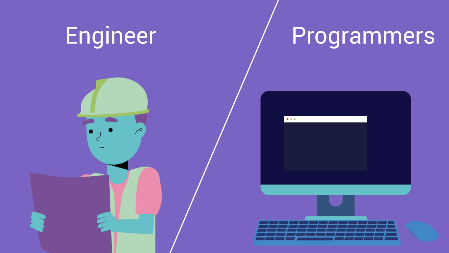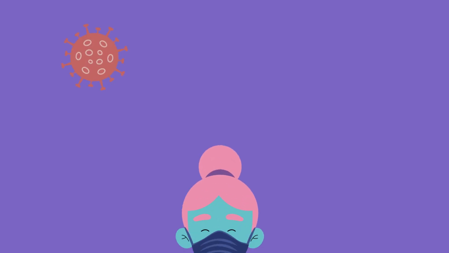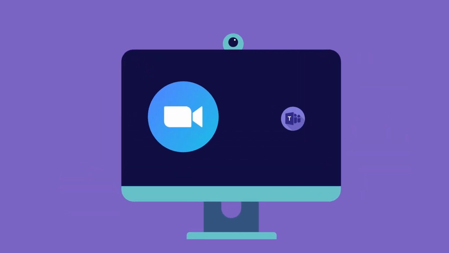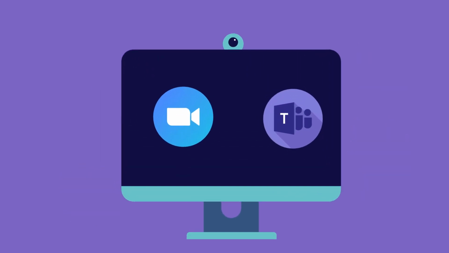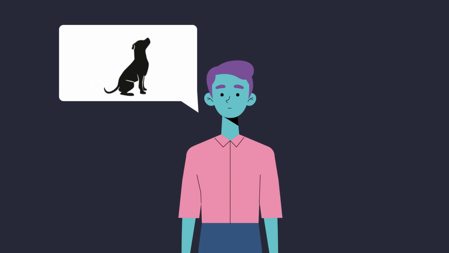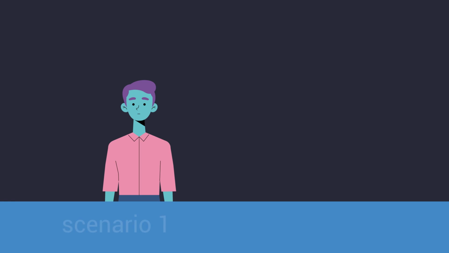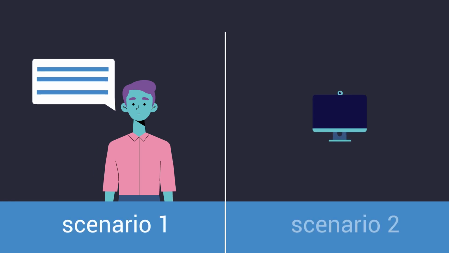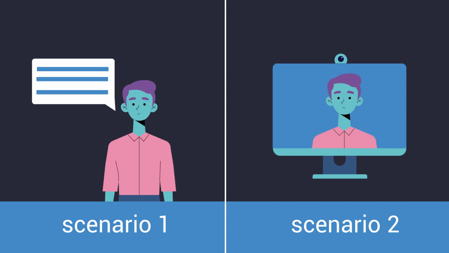It might help to think of this in more relatable terms. I'm sure, given the pandemic, we are far too familiar with apps like Zoom or Microsoft Teams, so let's use them to illustrate my point. Say I have a friend. Let's call him Brian. We get along very well and have similar interests. Now, let's take two scenarios of how I communicate with Brian. In scenario one, I talk to Brian in person, and in scenario two, we talk in a Zoom meeting.